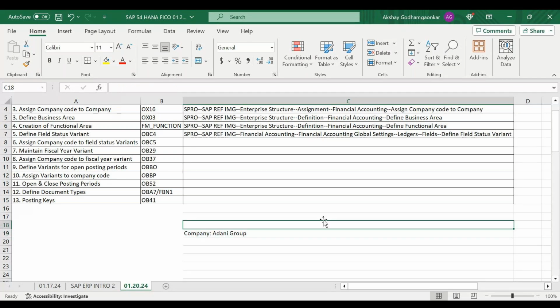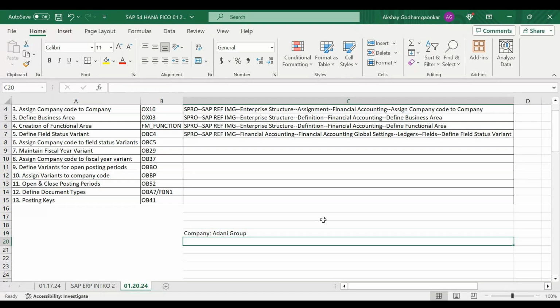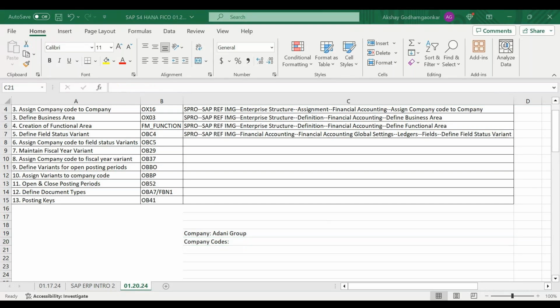Now they want to move from that legacy software, whatever they are using, Tally or Oracle, to SAP. So that's the requirement. As a consultant, we need to create a company, and the company name is Adani Group, and we have to create two company codes. So the first would be Adani Power.